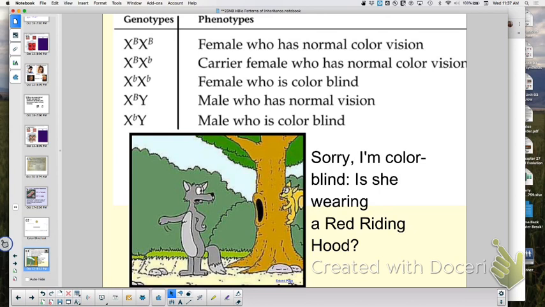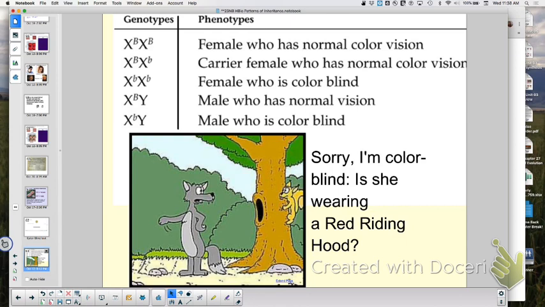Okay, so what we have right now is a normal female, that's X big B, X big B. Do you see that? And we have a normal male. What are their odds of making a little boy? So you've got to give your Y. There we go. What are their odds of the boy having a disease? They're both normal. So what is the odds of a boy having a sex-linked disease? 0. What about a girl having the disease? 0. Okay. Now, let's do the second genotype, X big B, X little b.